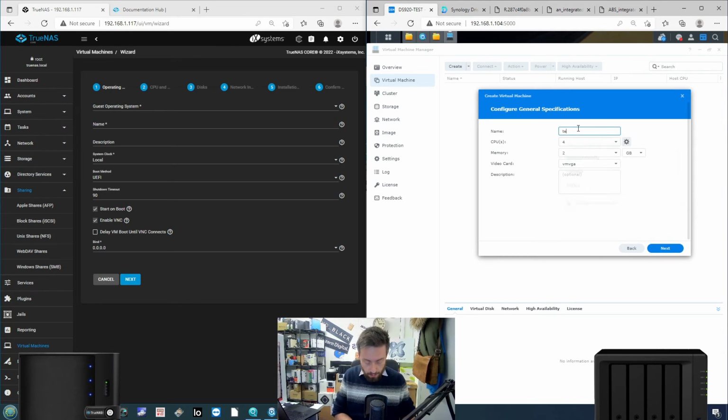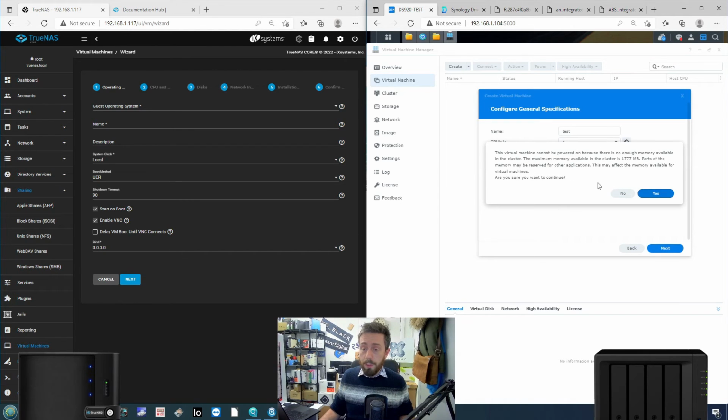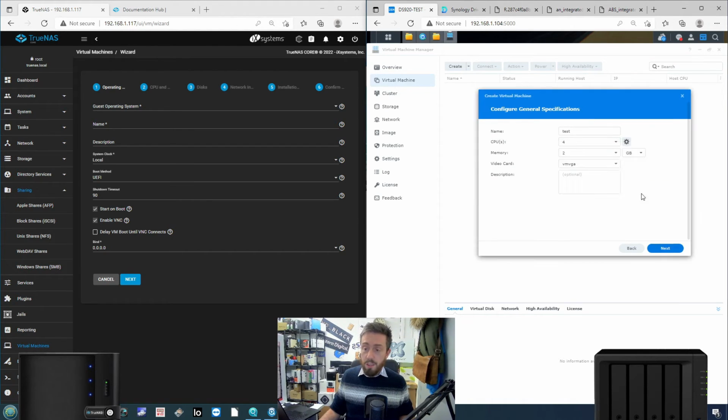Give it a name, say how many cores we want, how much memory I want to use, and the video card options. And again, there'll be a little warning there: if I don't have the right assets, I can't run the VM. Give it 200 gig, click next. There's the guest tool, an optical disk that has drivers built in for a virtual machine. Add it to the network, and there you go. I'm now building the virtual machine there.